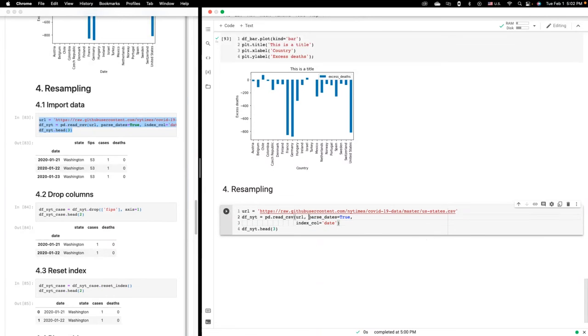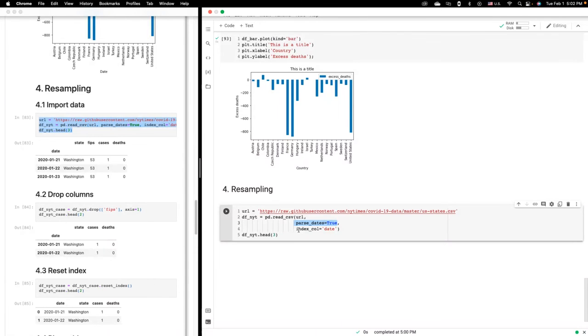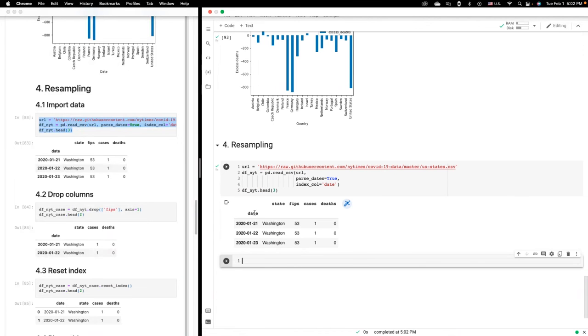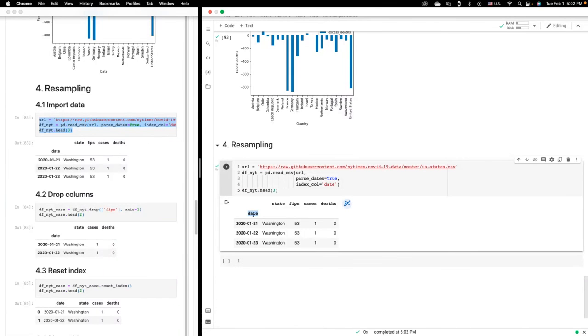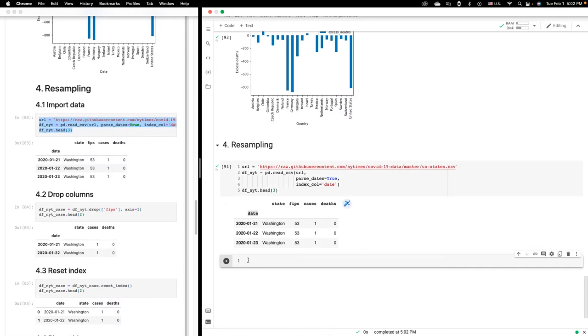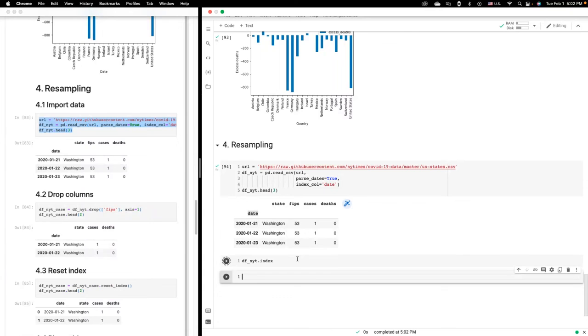The first argument is parse dates, which basically gives us a special type of data set for the dates. Then I'm setting the index column, so this is to do with our index, and I'm setting that equal to date, which is the name of the date column. As a result, it's now spitting out a data set that has an index already, so I don't need to set index.